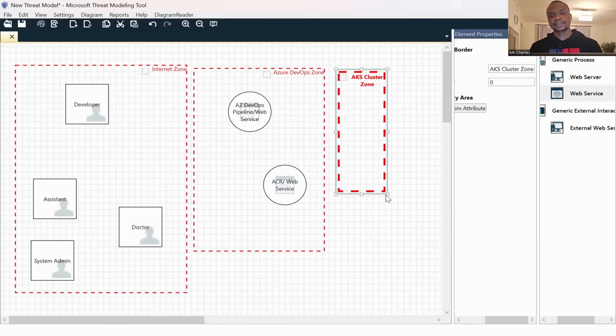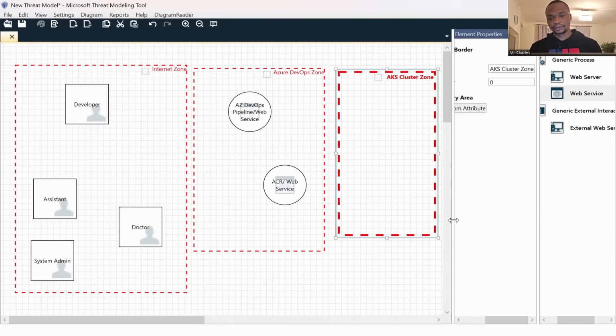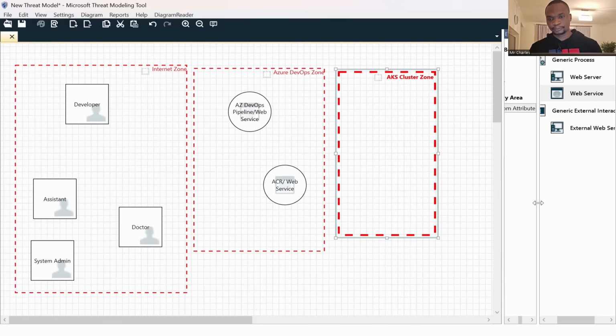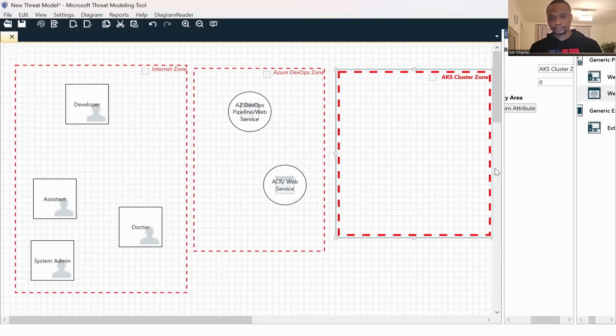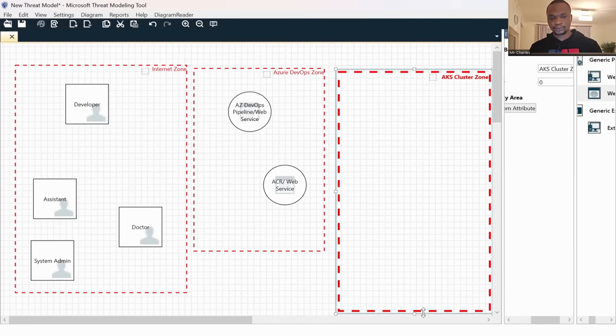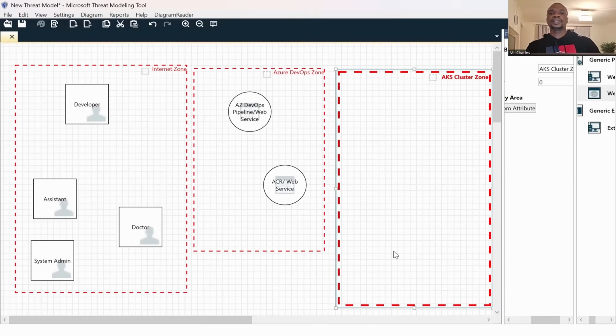After that, you have the last zone. Let me put it bigger. In your AKS cluster, you basically have pods inside. Pods are elements in your Azure Kubernetes cluster, like web server, web app, and SQL.